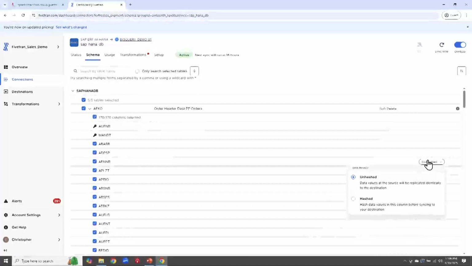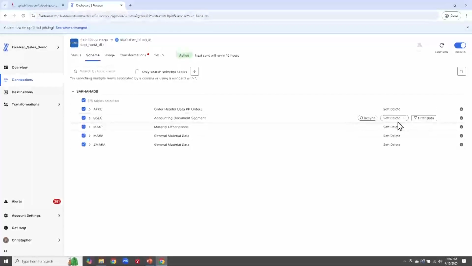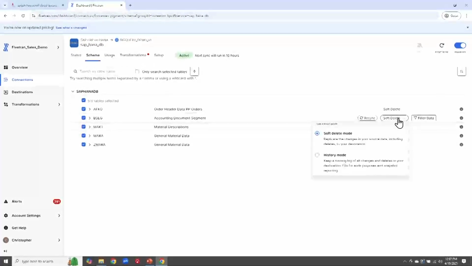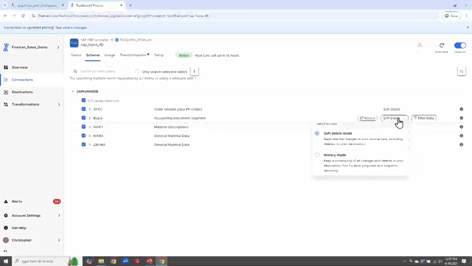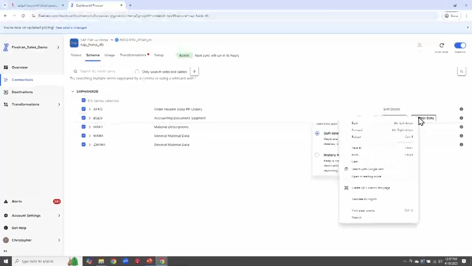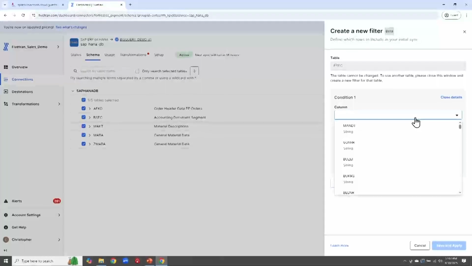When we look at landing the data into the destination, how are we going to do it? Are we going to be doing soft deletes or history mode, where we can have a slowly changing dimension? So for every transaction happening in that system, if we want to be audit proof, it can be landed to the destination through Fivetran. As you can see, it's pretty simple to go through these processes to get set up. There are also some filtering options available, newly introduced, to filter based on various values within the data.